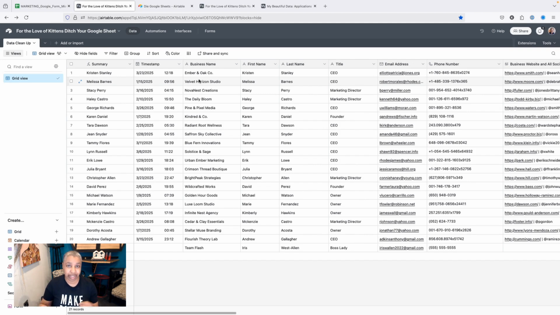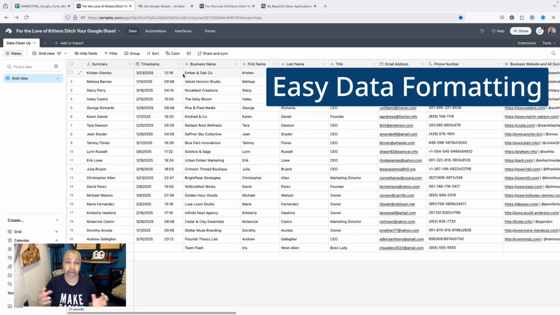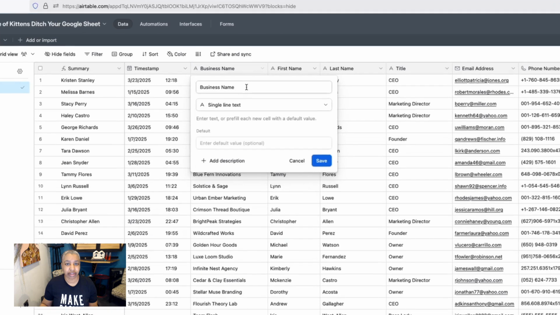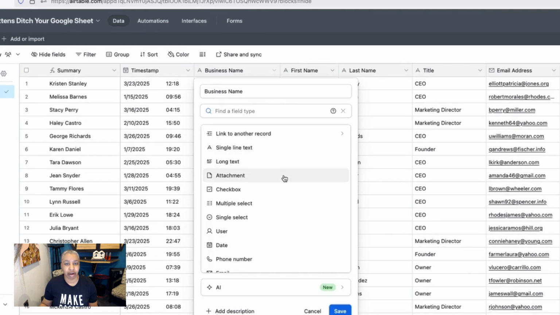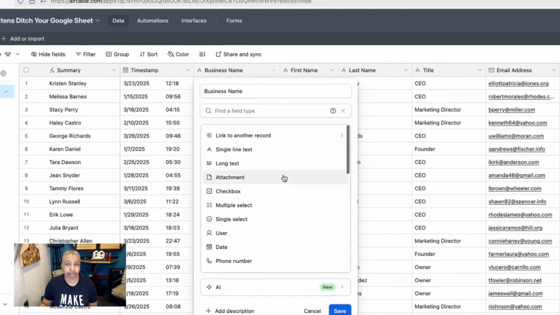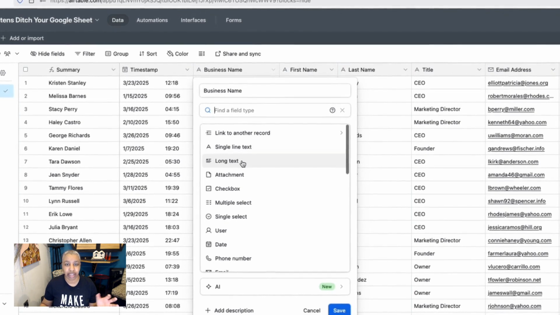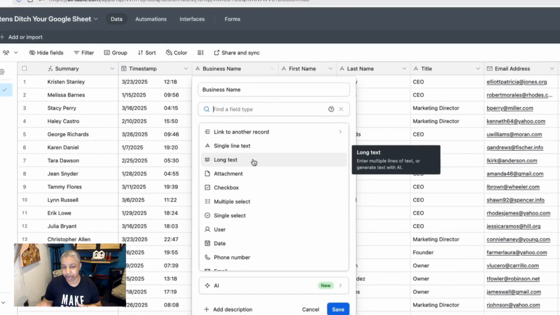Now let's look at 5 ways that Airtable can help you improve your data management and give you so much more peace and better information on the back end. The first thing is just having better control over how your data is actually structured. If you look at all the types of fields, if I go and edit this field, we can see that there are all types of ways that you can take in information. So you have single line text, long text for when you want to just let people type away.